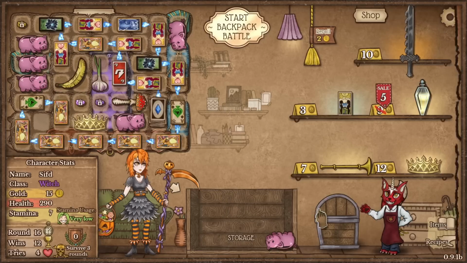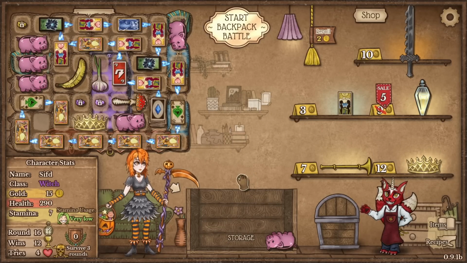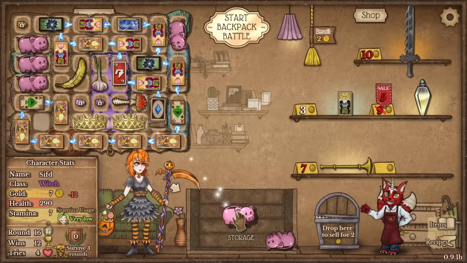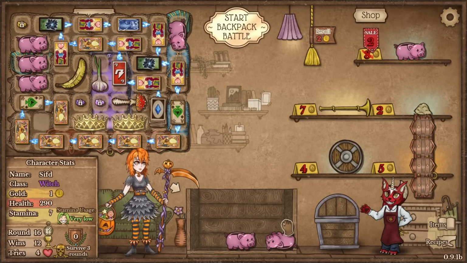The fool is epic, so I can't even get a. Oh, we found another glowing crown to make us immune twice. I think that is the play. That's definitely the play. We're gonna buy another crown and let's put it here. Roll them. The piggy bank. And we're out of money.